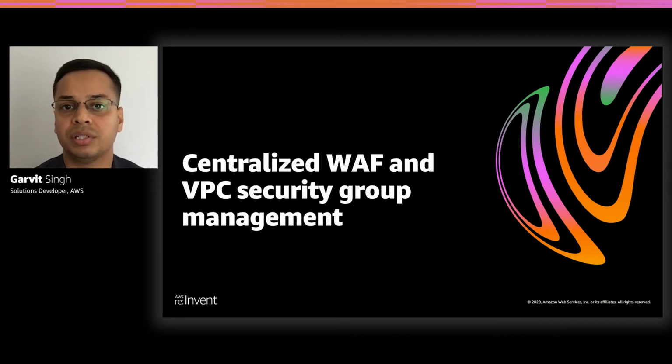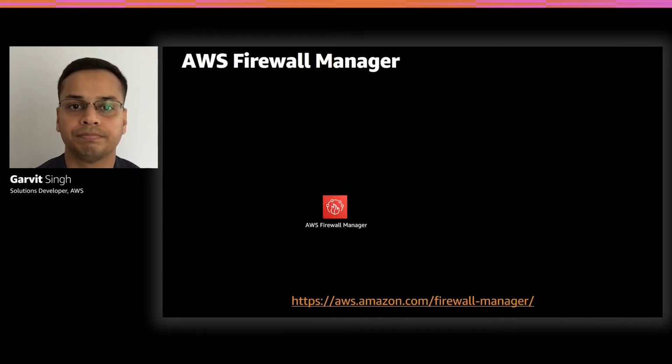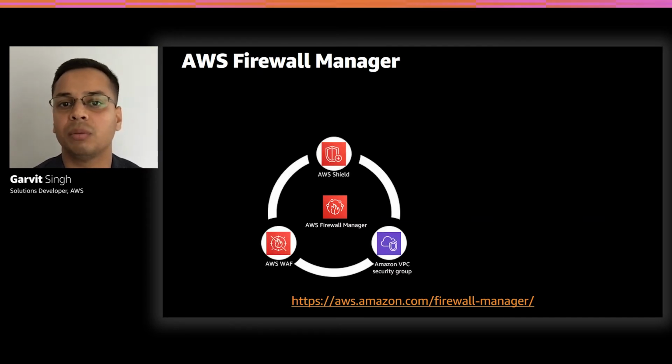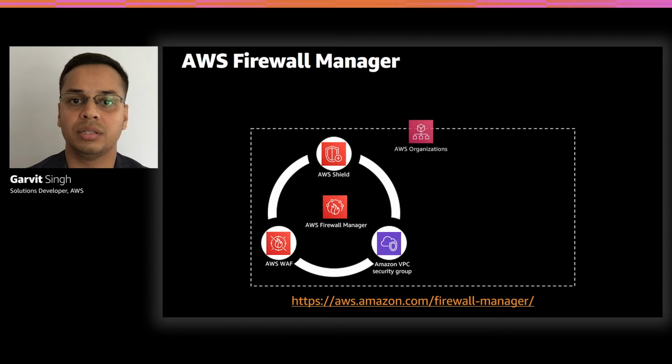Now let's transition into the second design principle of infrastructure protection, and this solution, centralized WAF and VPC security group management, aligns with that design principle. This solution is built around the service AWS Firewall Manager, and AWS Firewall Manager supports three kinds of policies: WAF, Shield, and VPC security group policies.